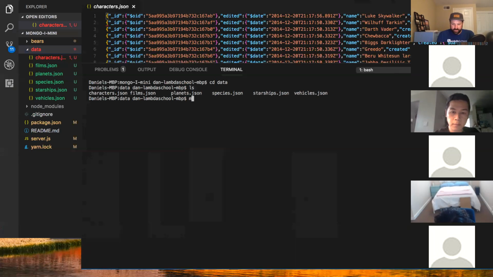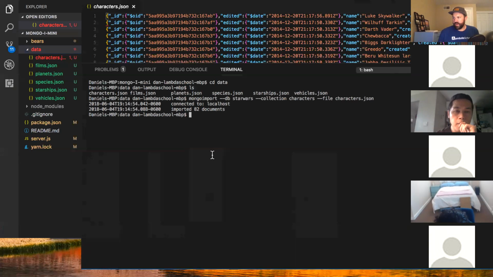All right, so we're going to go mongoimport, db Star Wars, collection characters. File is going to be characters.json. Okay? And so hit enter, connect to localhost, imported 82 documents.